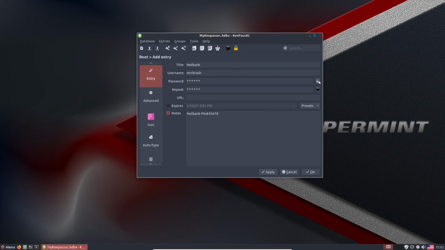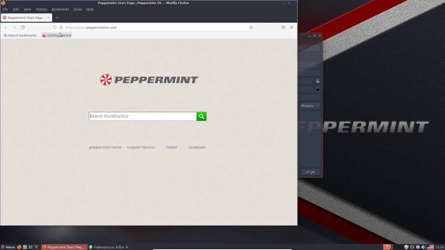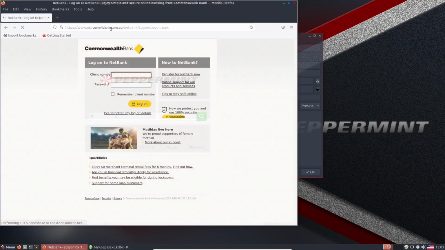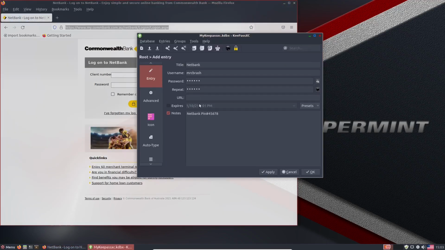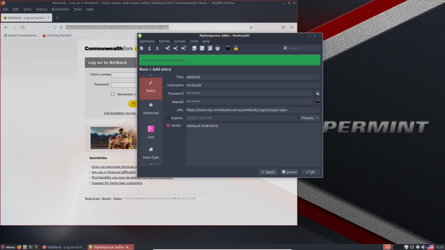Now we can click on the seeing eye here, and it'll show you your passwords. And then you can click that back off. Now the other thing with this is if we go to Firefox, we go back to our NetBank login, left click on that, right click and copy, and we can also paste that URL in here as well and apply that.